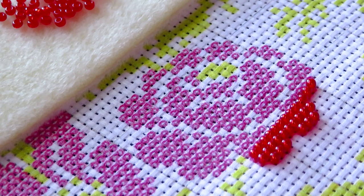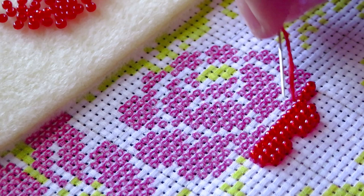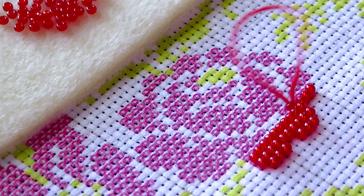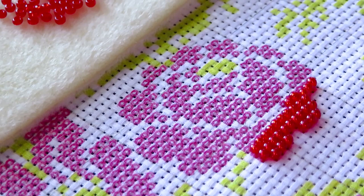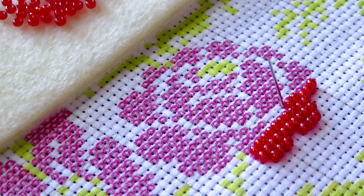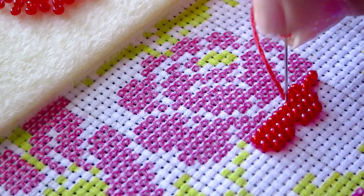I don't really like this setup because I cannot see from my position the way I'm working. I have to do something else — maybe I'll go from the other side so I can see the holes better, and go from top to the bottom. We could try and see if this will be better to stitch, and maybe you will see better how I layer those beads. These two beads look a little bit smaller — that's okay, then on the next one I will get a little bit thicker bead so it will cover.